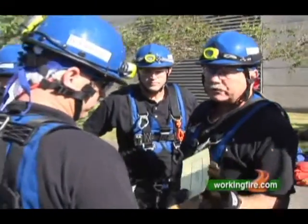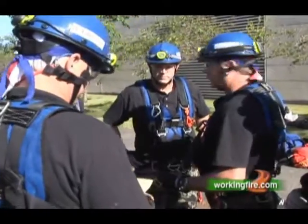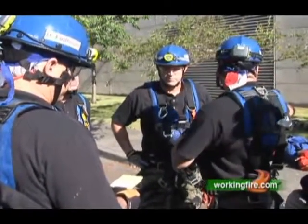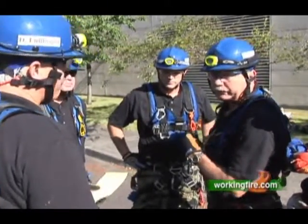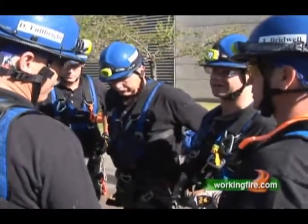We had minimal rope exposures, Captain. No damage to the rope. All of their equipment's been inspected and put back to the starting location. All SCBA models have been inspected. They need to be recharged. The masks need to be cleaned and re-bagged for later use. Five, no injuries. Barricade has been pulled.